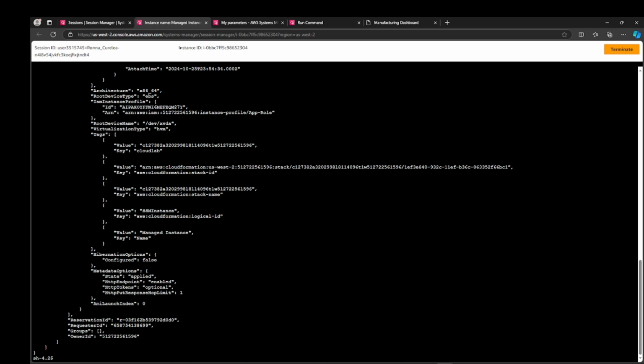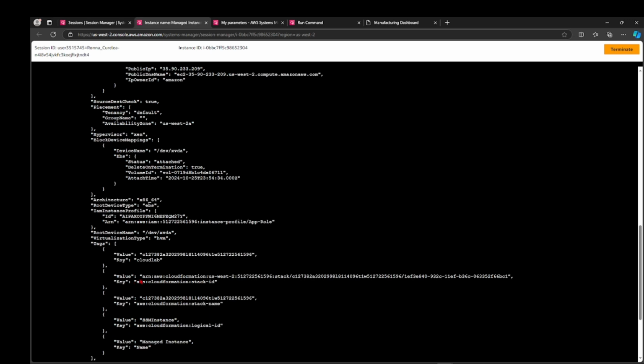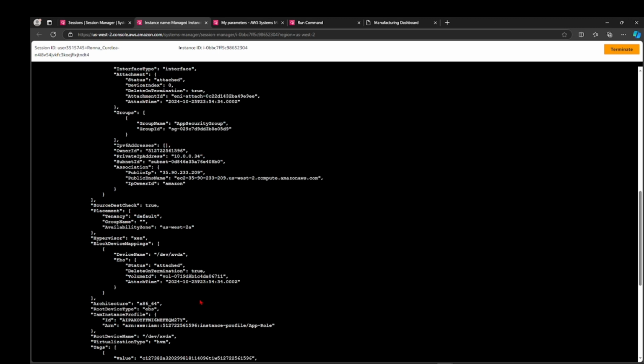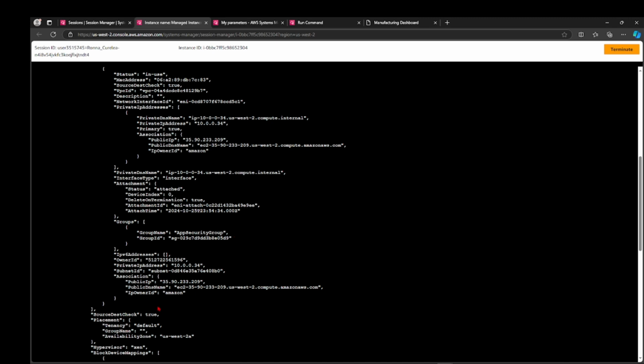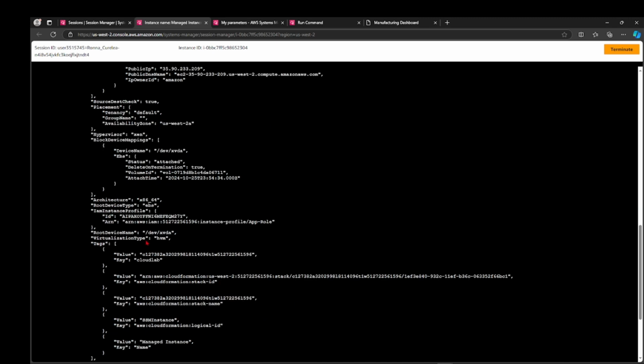So this just demonstrates how we can use Session Manager to log into an instance without SSH and just get basic information that we want, like the group name, group ID.